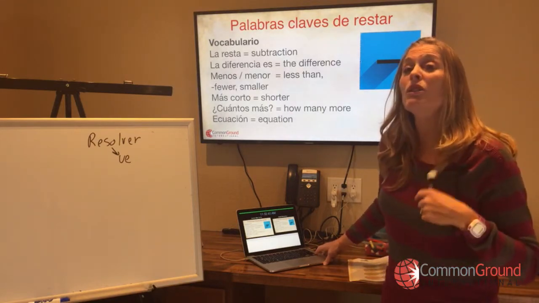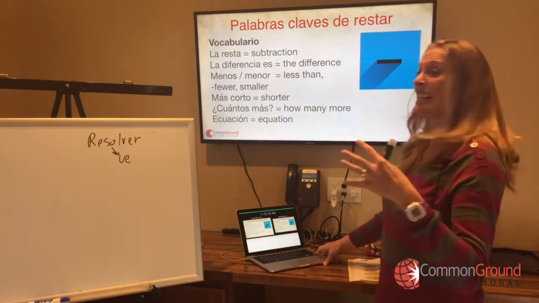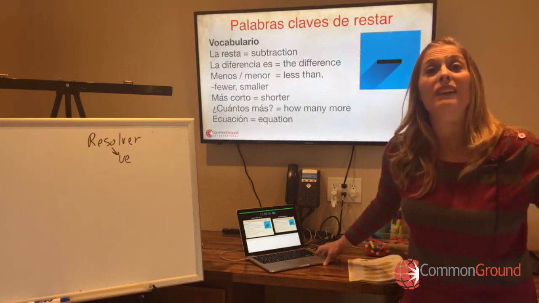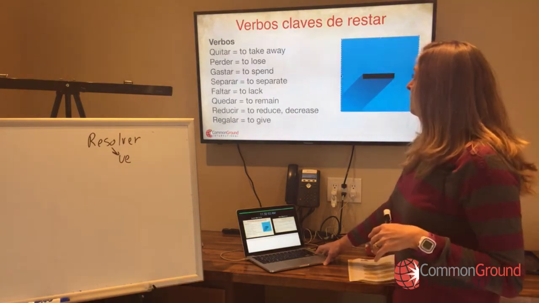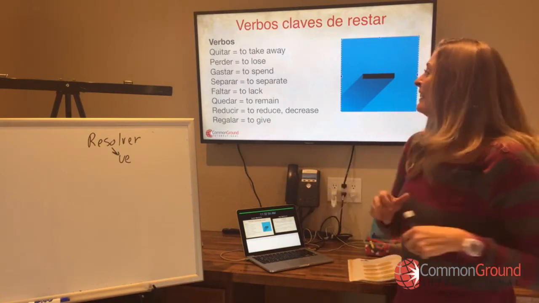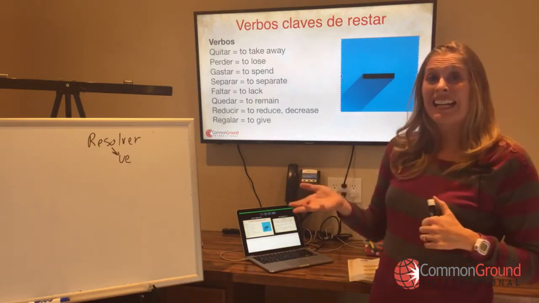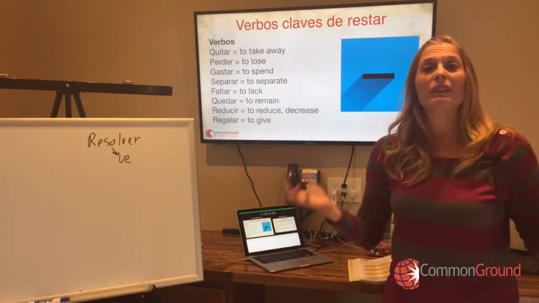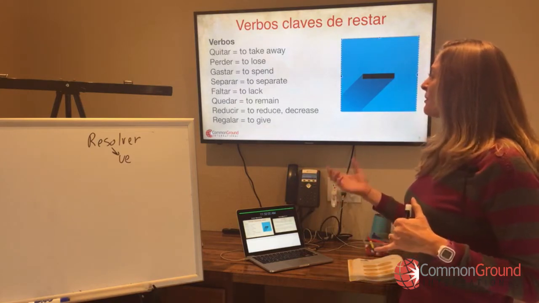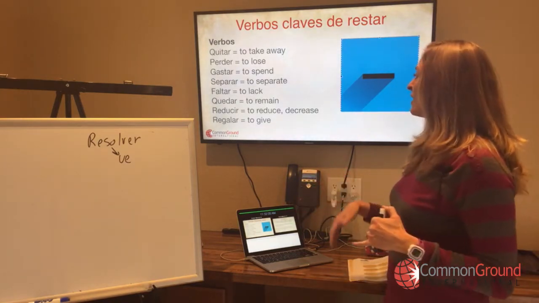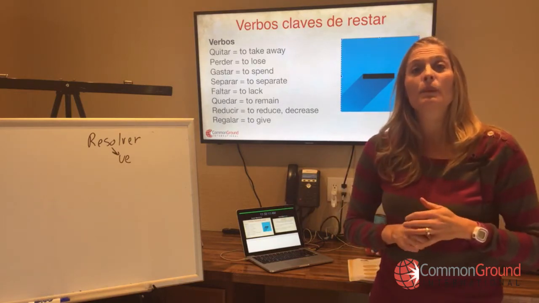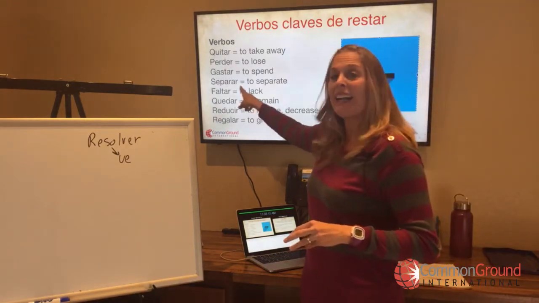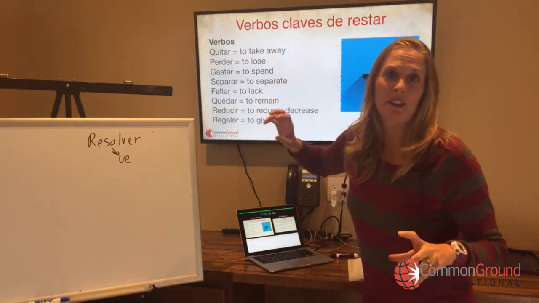Ahora vamos a ver algunos verbos que nos dan pistas. These are the clue verbs that you can teach your estudiantes that mean to restar, to subtract. Quitar, perder, to lose, gastar, to spend, separar, to separate, faltar is to lack. Quedar, to remain, reducir, to reduce or to decrease, regalar, otro sinónimo con dar, means to give. So vamos a ver, y este verbo faltar is used a little bit tricky en español y voy a darles un ejemplo.